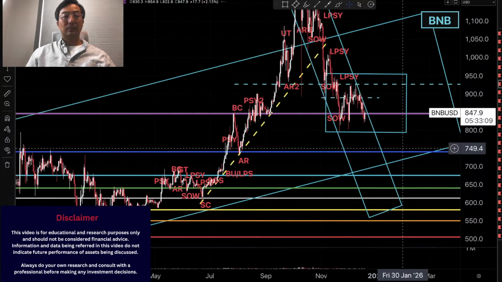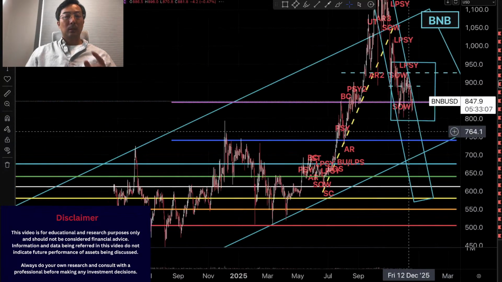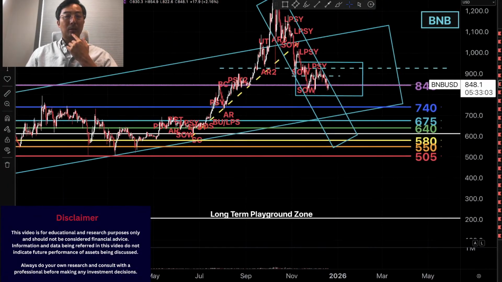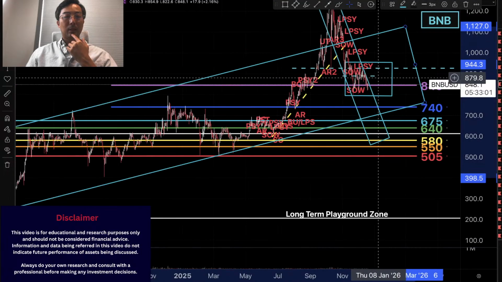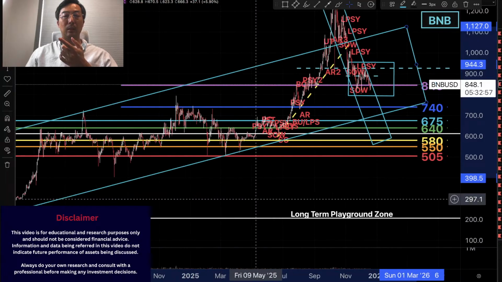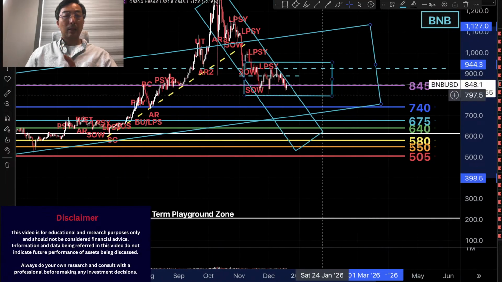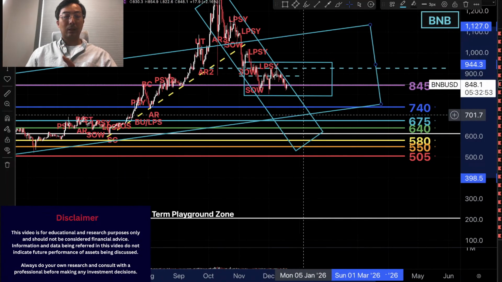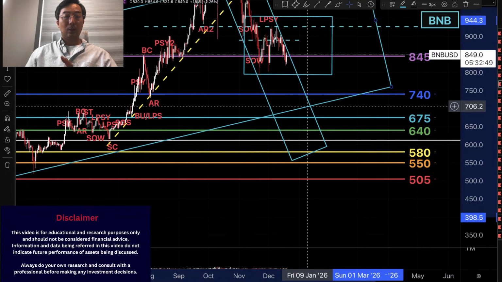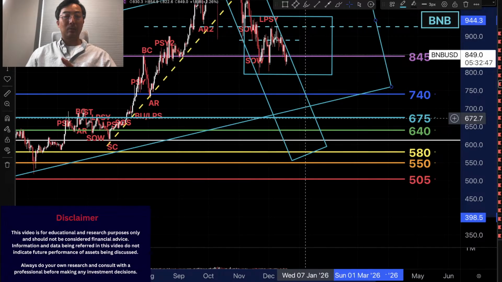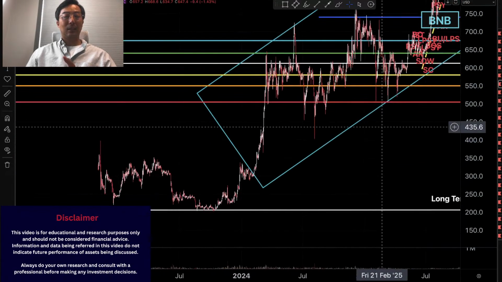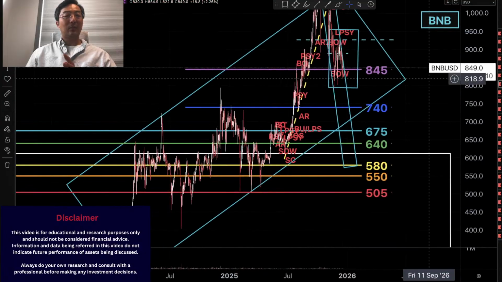All right. Just one last thing. There's an even bigger trend box or air hockey table. Look at this. That started back in 2023, end of the year. It still hasn't dropped outside of this uptrend yet. So it has to go challenge the 675 level to actually end this mega uptrend. Alright? That's the case for Binance Coin.